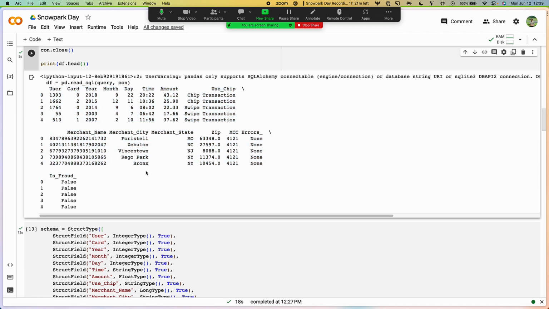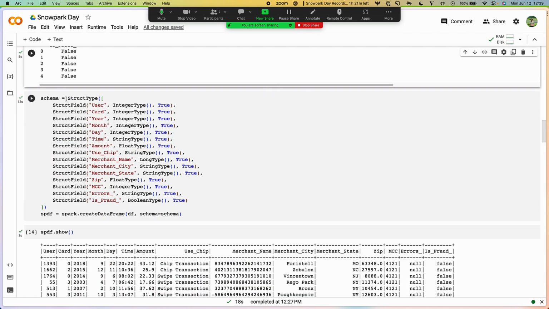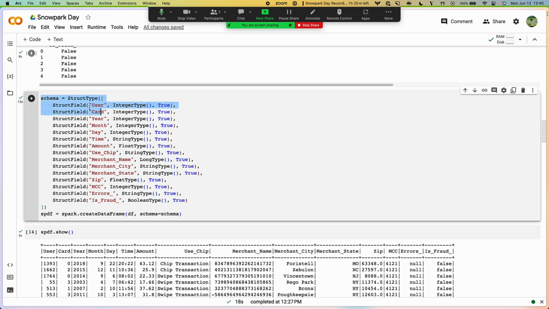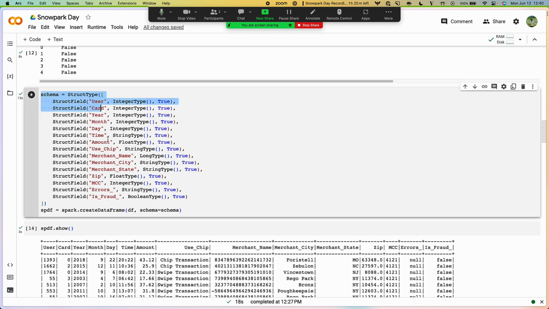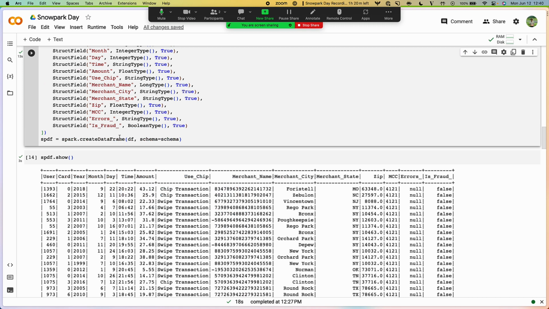Here's our data that we have all of these fields on, and then we're going to pass these into a Spark data frame so that we can run distributed queries and training on this. We'll go through and manually create our schema, which takes a little bit of time to map everything to what kind of data type it is: a long type, a string type, a Boolean type. Once we have that set up, we can pass our data frame from Snowflake into Spark, and then we get a Spark data frame.